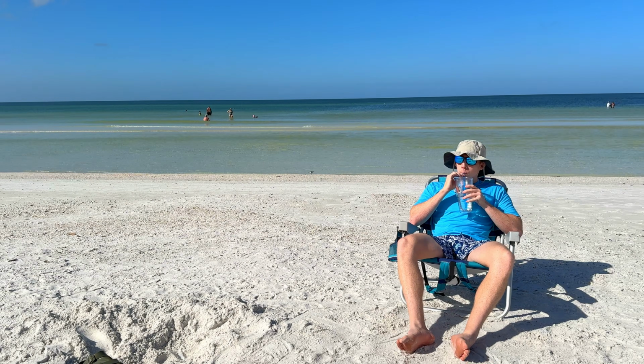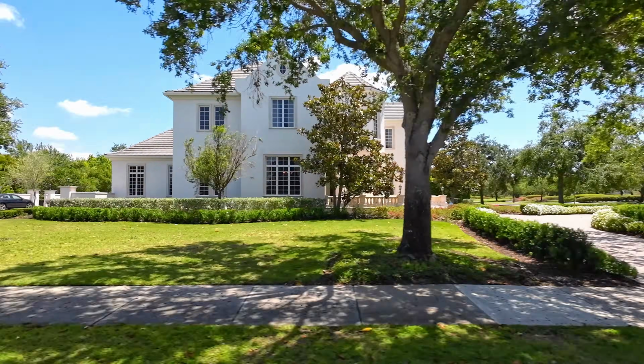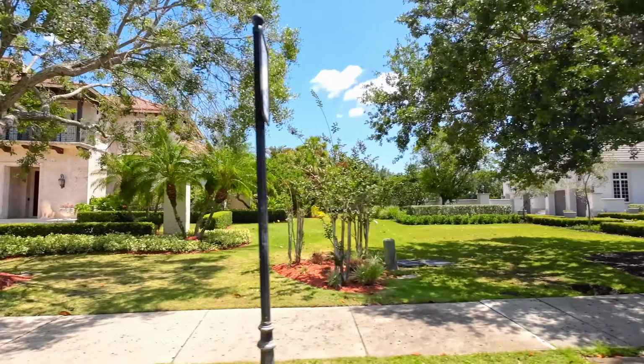I wouldn't recommend Lakewood Ranch for somebody who's really looking to enjoy that beach lifestyle and could envision themselves there more than once or twice a week. I just don't feel it's realistic being more than 30 to 45 minutes away from the beach. Also, because a lot of Lakewood Ranch is newer and larger homes, the real estate is going to be pricier here, so if you're on a pretty restricting budget, this might be limiting for you. Also, if you don't see the value in or feel like you would be using any of the amenities or activities here, then it really wouldn't make sense to be paying the HOA and CDD fees.